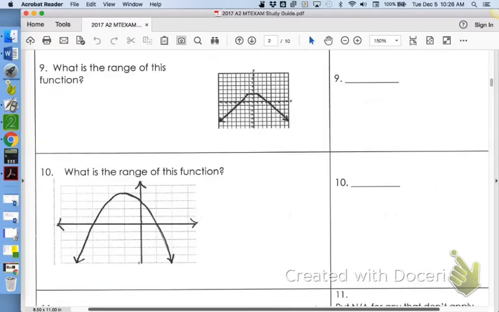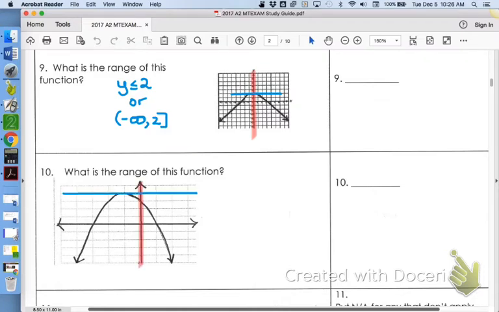All right, the range, this time I'm going to look at the y values. The highest point there is at 2, so I can say y is less than 2, or this is how I'd write it using interval notation right here. You always put the lower numbers on the left, so we have to use -infinity on the left up to 2.